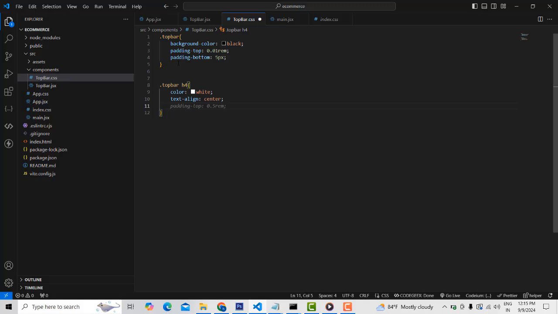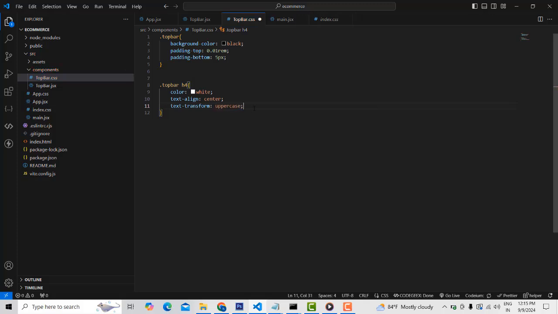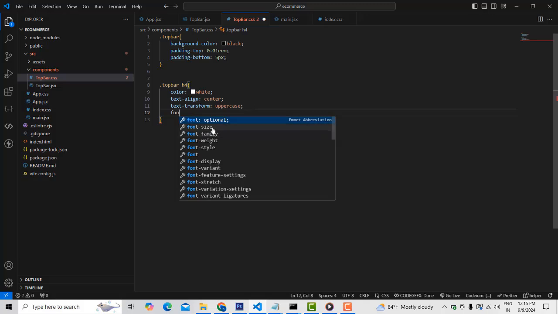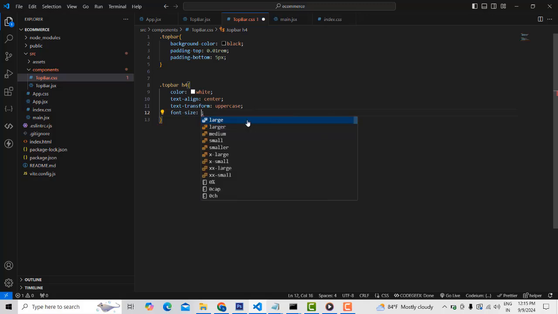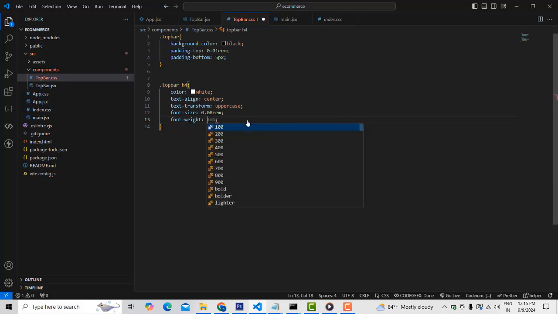After that, text transformation, we have to write it as uppercase. After that, the font size, we have to make it 0.08 rem. After that, write font weight normal. You have to get normal. That's it. That's the thing you have to write here.